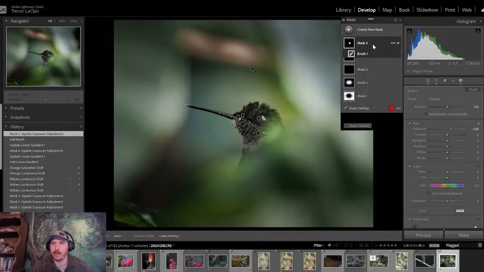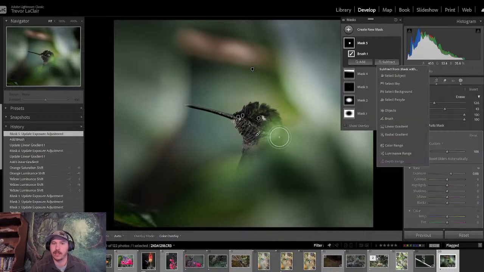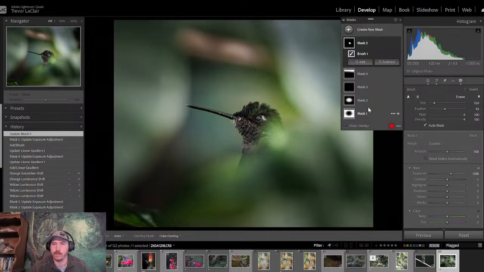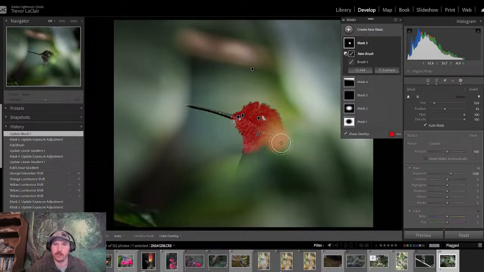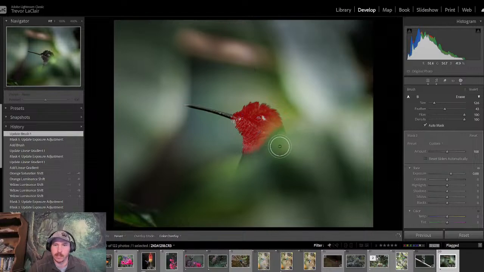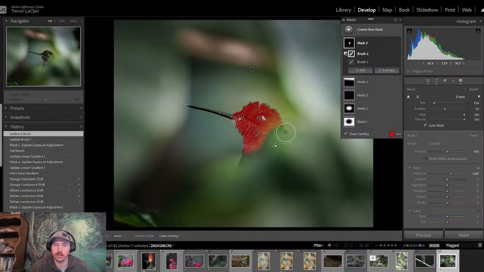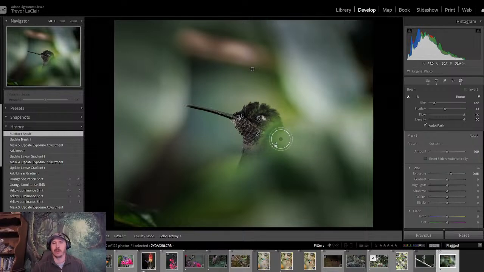I'm gonna go back to my brush. I'm gonna subtract, and let's subtract. Oh no, subtract brush. There we go. And I'm just gonna subtract this piece right here. There we go. And the reason is you can see where it's kind of faded right there, where part of the leaf overlaps on that. And when I brighten that with the head, it does look a little awkward. So I'm just kind of getting rid of that line there.